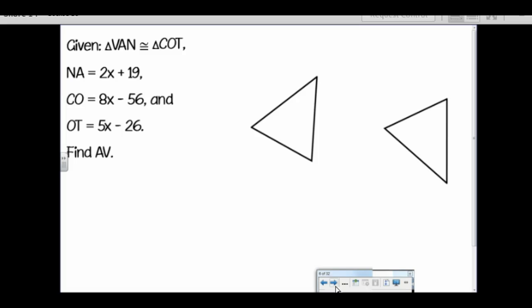When we look at this one this time, let's not draw the picture. Let's pretend you're the student who doesn't draw the picture. So instead, you're going to look at the order, because the congruent statement never lies. It always, always, always tells the truth. NA is listed, let's see, third, second. CO is first and second, and OT is second, third. So I know, just like in the last problem, these two are corresponding parts of congruent triangles. CPCTC is actually what we're using here. Okay, so we're going to set those equal.